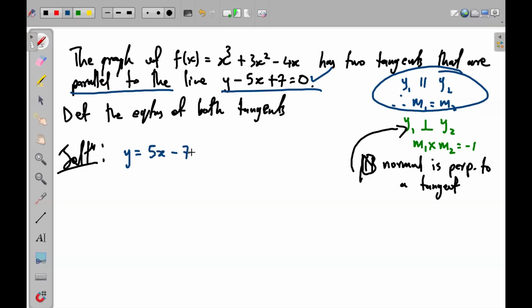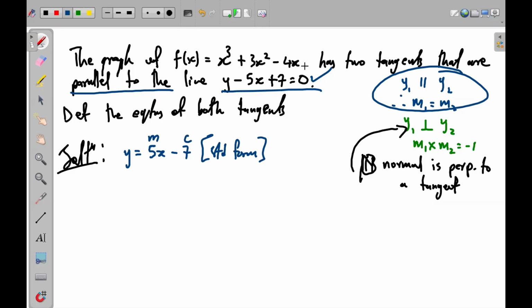Once I rewrite it in standard form, the gradient is actually a positive 5 and the y-intercept is a negative 7, not a positive 7. So please, standard form is very important. Whether you are dealing with a linear or a quadratic, I advise you to always take note. Write stuff in standard form. It does save. Sometimes, guess what? You get a mark for doing such.